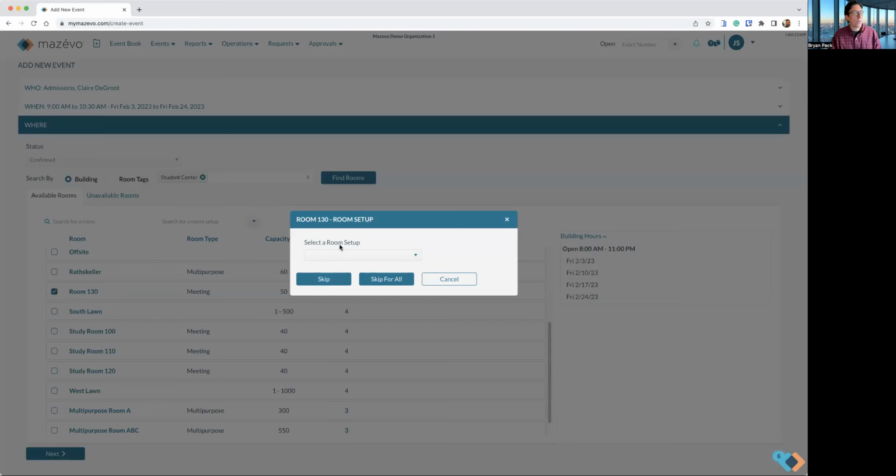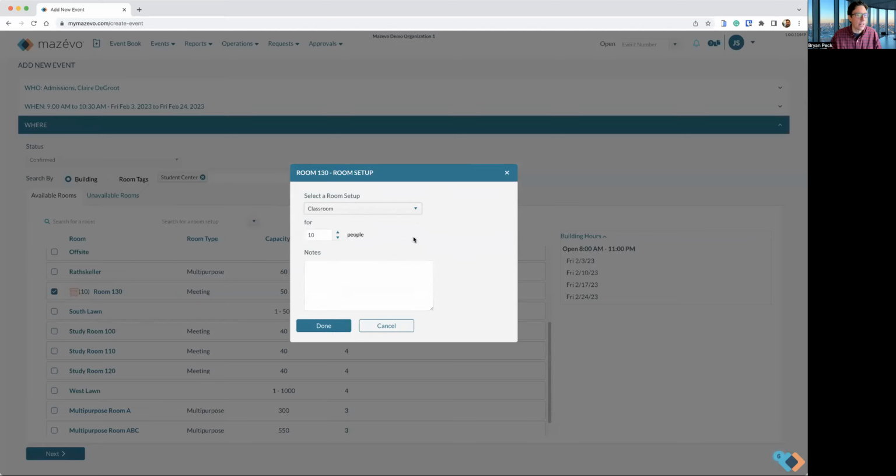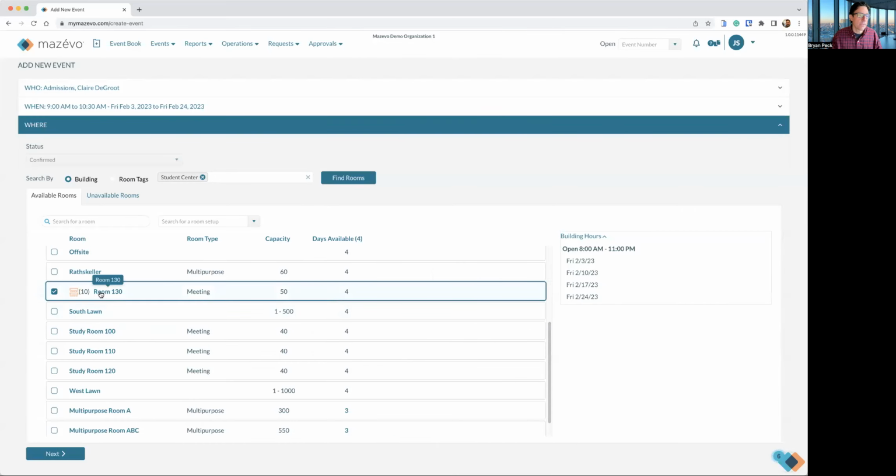It is going to ask me if I want the room to be set up in a certain way. Again, that may or may not apply for the facilities that you deal with, but if you want to pick one of those, you can. I'll just go ahead and choose classroom style here. And you can put some special notes in too. If somebody's going to be setting up the room and you're like, hey, can you put a podium at the front of the room, or put a table at the back for handouts or something, you can put that in if that applies. So just do that. Picked my room. Now we just hit next.